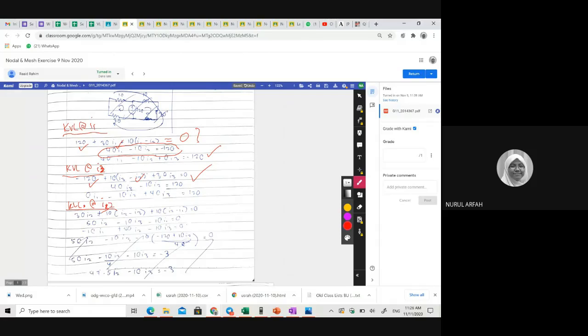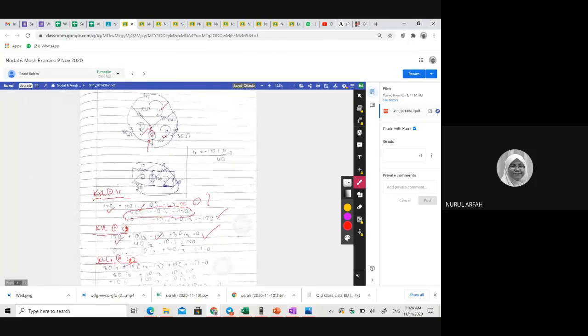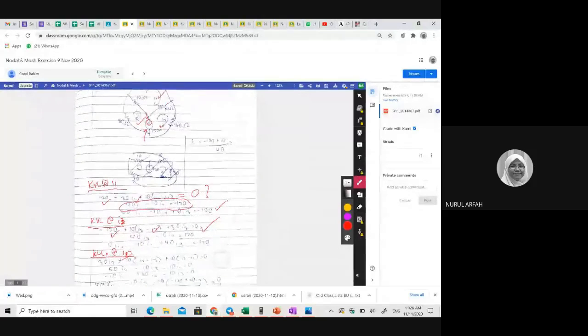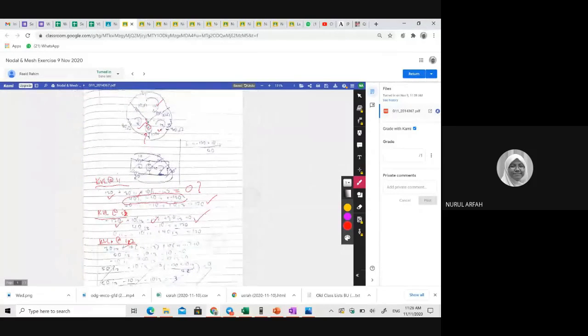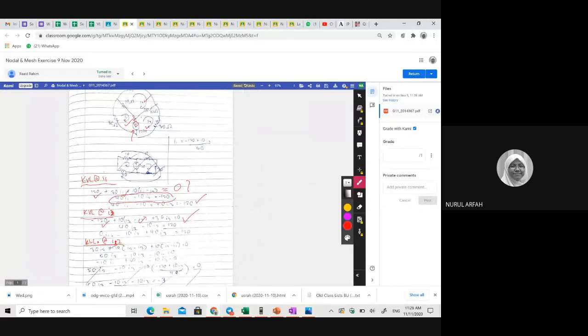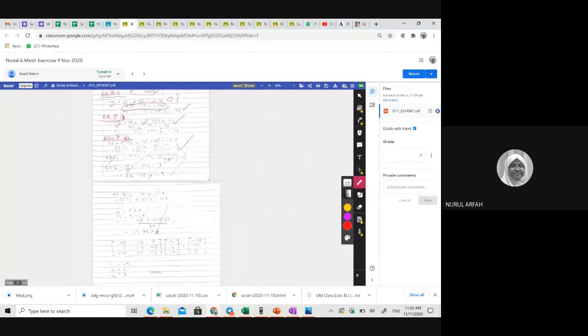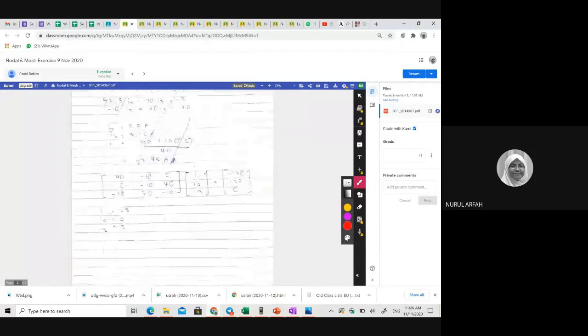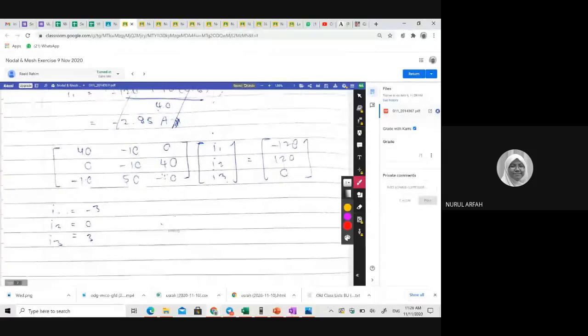At I2. So 30 I2, and then plus 10 I2 minus I3, and then plus 10 I2 minus I1. Yes, this is correct. And I hope you get the answer correct. Do you compare with your friends here? Right? Yes, madam. Yes, okay. Everyone gets the same answer, but make sure this is with units. Okay?